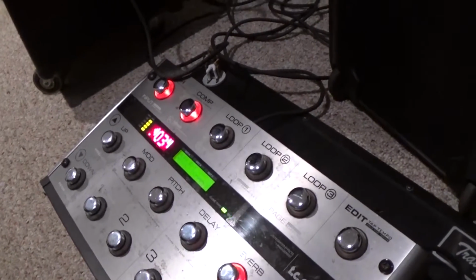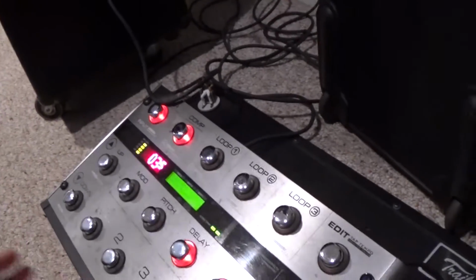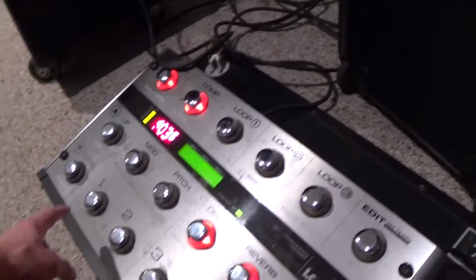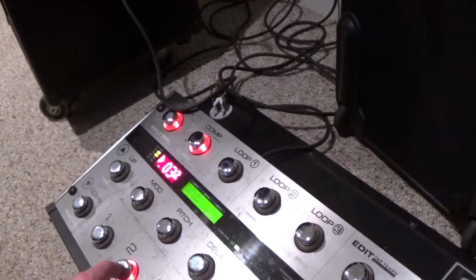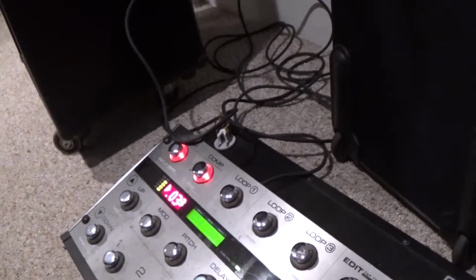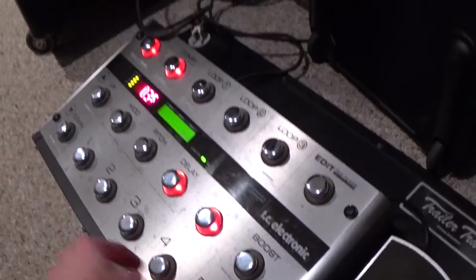Mark II is just kind of like a regular crunch sound. This is my main heavy rhythm sound, and then I got my lead. So those are my sounds: chorused clean with some slapback, clean with some slapback, and then crunch, heavy, big distortion sound, and then the lead.